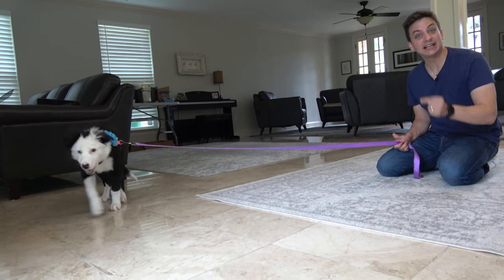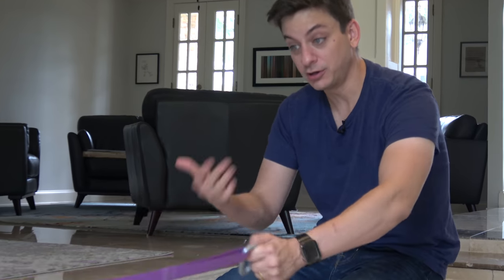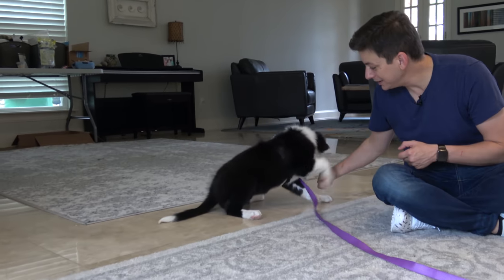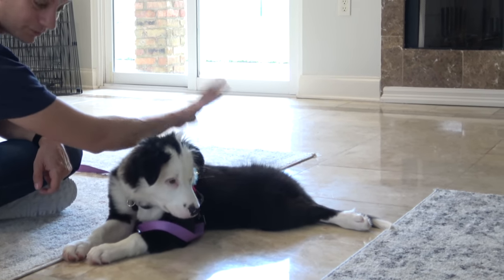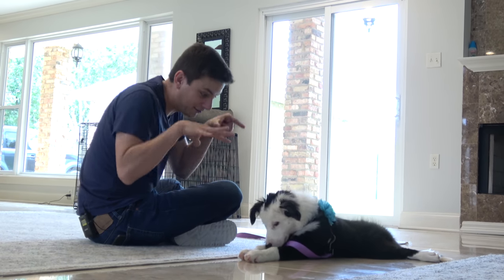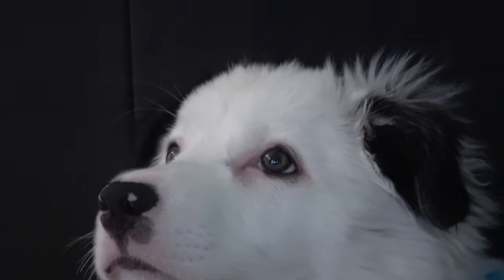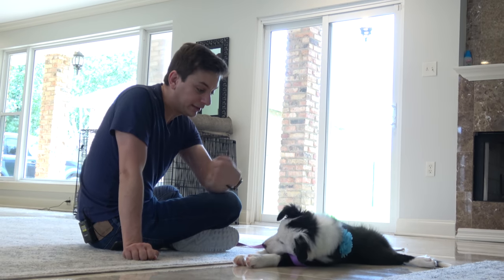I've done a lot of training with Inertia today and this is a wonderful time to start phasing in a real-world settle. Up to now I've had her on leash or tied to me at all times when walking around the house, to keep her in my vicinity and manage her surroundings — she is only 12 weeks old. Management is a big part of preventing bad habits. I know she really likes to lie on the cold marble floor, so I'm going to encourage a settle. Settle is basically where you ask your dog, 'go chill out, I'm busy right now.' Teaching a dog to relax on cue is different because you're actually trying to get them into a relaxed, calm state of mind.